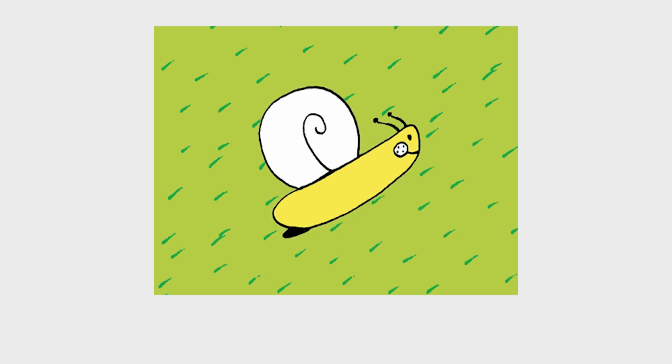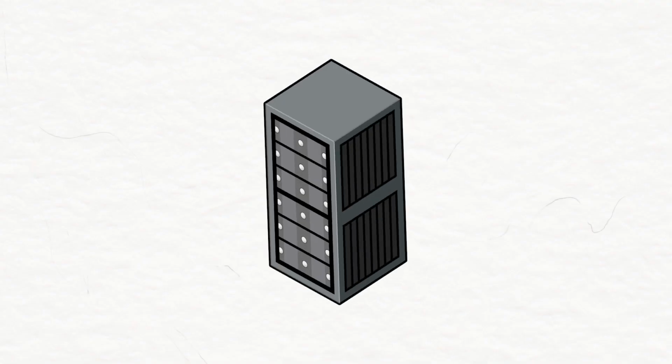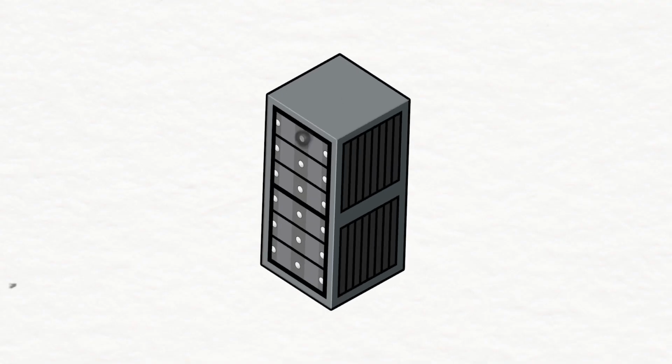Let's say I want to upload my YouTube video. After the connection has been established with the whole 3-way handshake process out of the way, I cannot just start sending loads of information. TCP has something called the Congestion Control window, which defines how much data I'm able to send at a particular time. After the connection is established, this window starts off with a small value. This is called the TCP Slow Start phase. This window is defined by the receiving server. In our example, let's say I'm allowed to send 1 packet in the beginning.